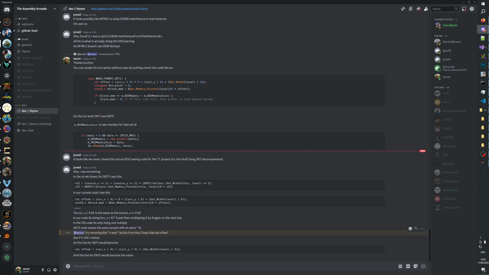Let's see, what do we have here? Okay, John Will is looking at this. Looks like we never cloned the actual DNS loading code for the TT project. I see something in the Zero Hour web XC1. I see this. Yeah, that looks very different. In our code, I see this. Our code is doing this and then multiplying it by 8 again on the next line. In the OG code, it's only doing one multiply. So an extra 16. Try moving the times 8 and times 16 bit from the two lines that set offset. Okay.